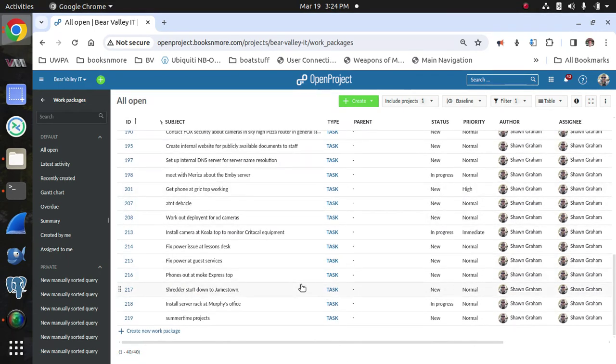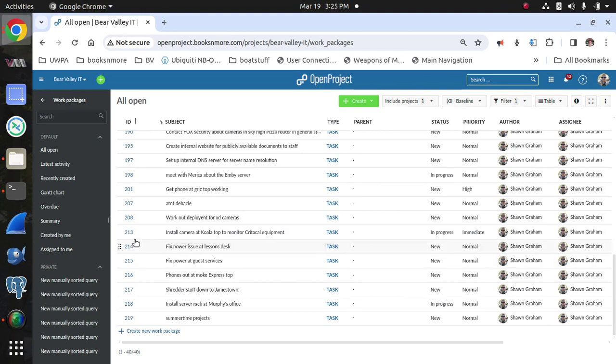Some of these I need to actually check off. Some of them are long-term projects, like summertime projects here. I'll be adding stuff to that over the next couple of days and over the next week because we're getting ready to actually, in April or so, I think we're going to be closed. So after that, there's a whole bunch of work that we could do that we can't do while we're open. Network reconfiguration and those sorts of things. So here's a couple in here that we need to check off.